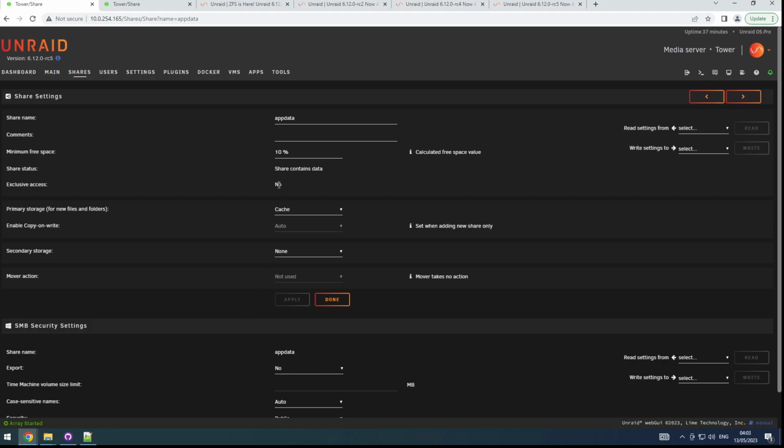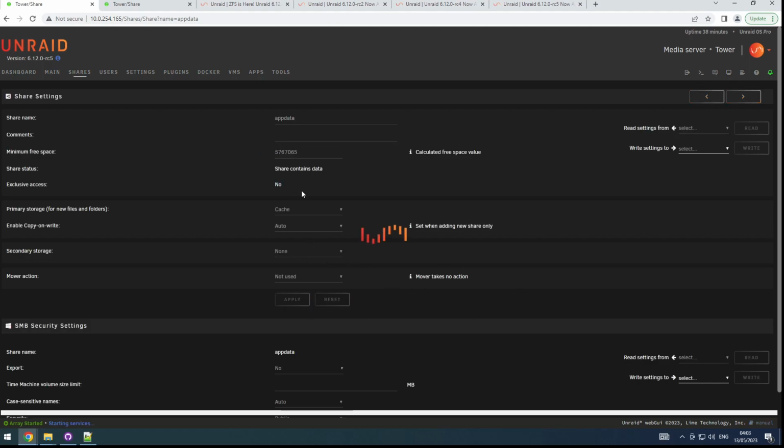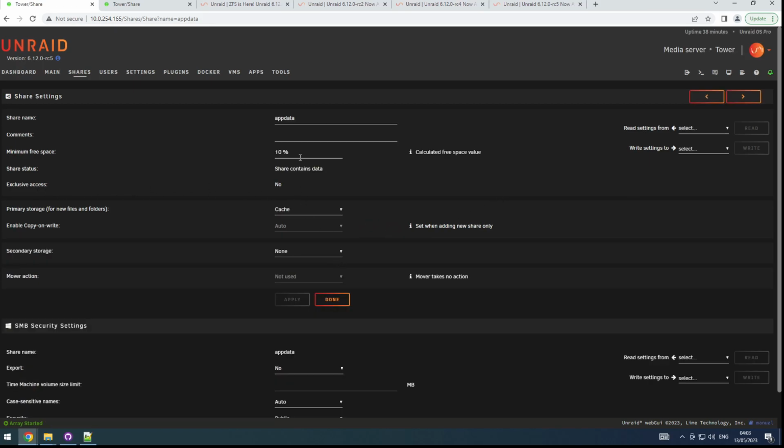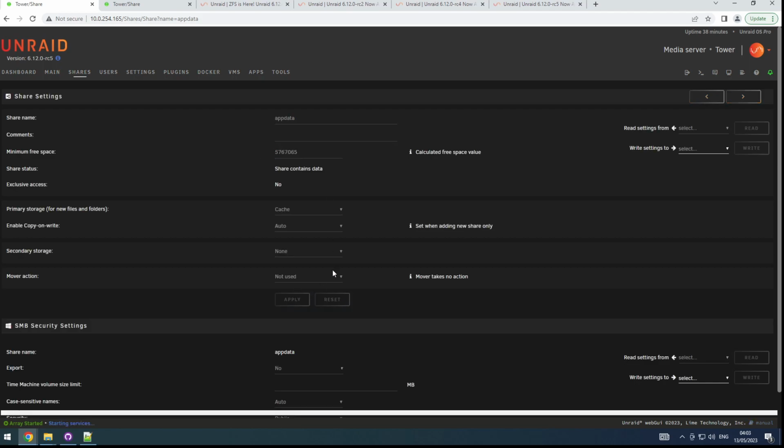I would have liked that I was able to change this. Oh, it's because minimum free space. If we remove this option and apply, it should become an exclusive access file. I was hoping.